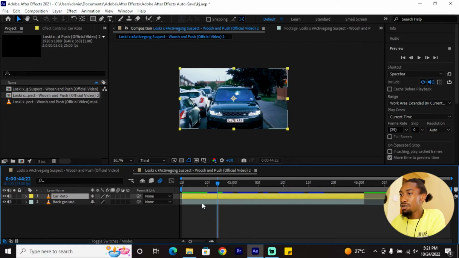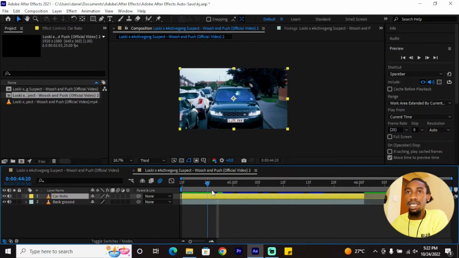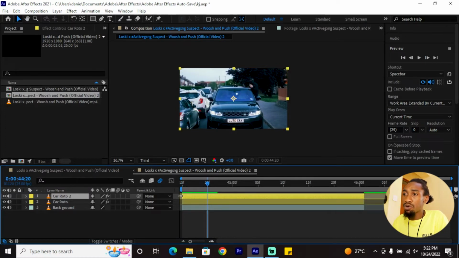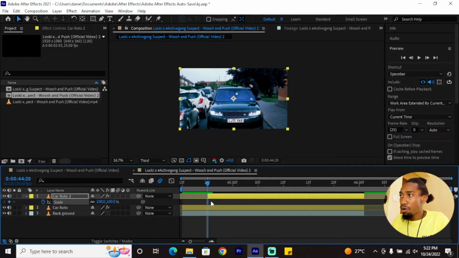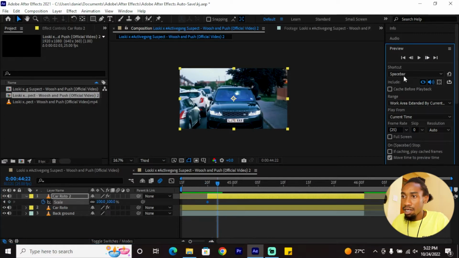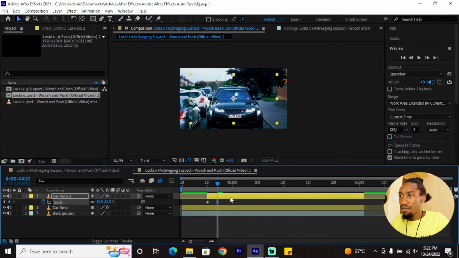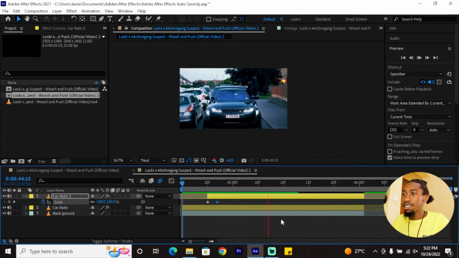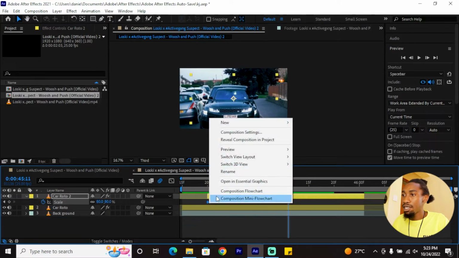Going on to the second part of these trailing clones, we're going to have the car sink in and sink outwards. So we have the background and then the layer which has the roto. At 20 frames, I'll make a duplicate of the roto, hit Ctrl D, and then we'll make sure to cut it from where it started. So I'll cut that part, and then add a keyframe for scaling. Go 2 frames to the right, scale it down to 80. If we preview it, it sinks in very smoothly. Make sure to set those keyframes on easy ease.